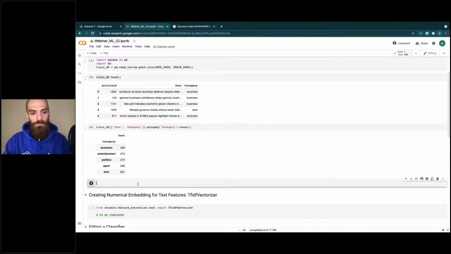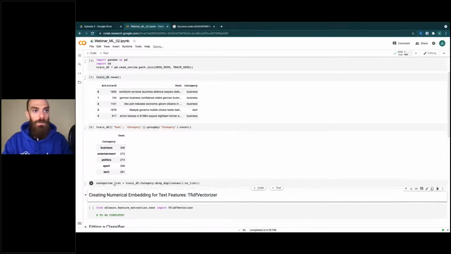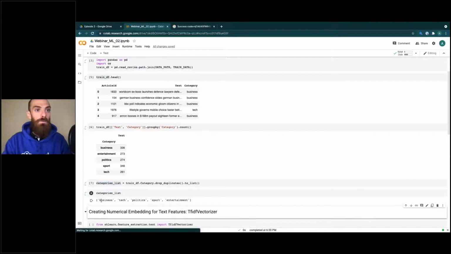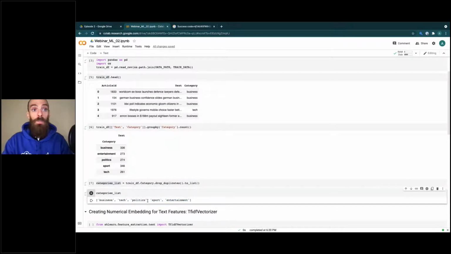To do that, I can define the categories list, which is created from the train DF: I take the category column, drop the duplicates, and store this into a list. In this way we get a list of the distinct categories that represent our training set.